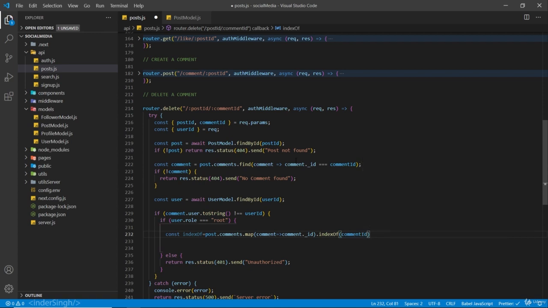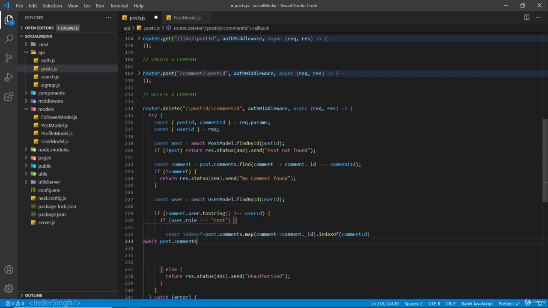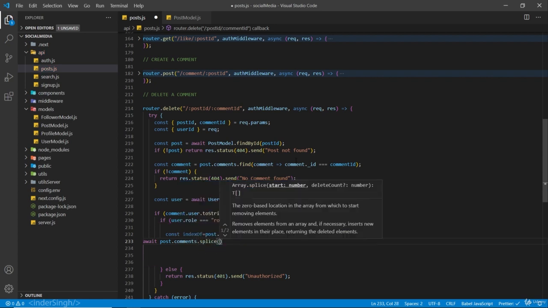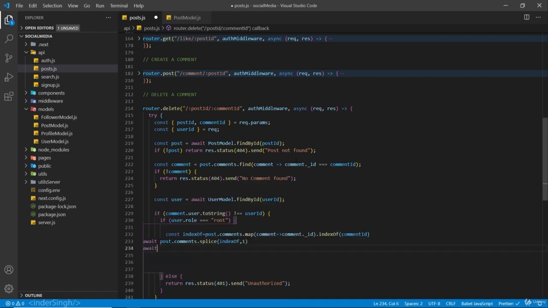It will give us the index, and then we are going to await post.comments.splice. The first argument is the index, and the delete count is going to be 1, and then we are going to just save the post.